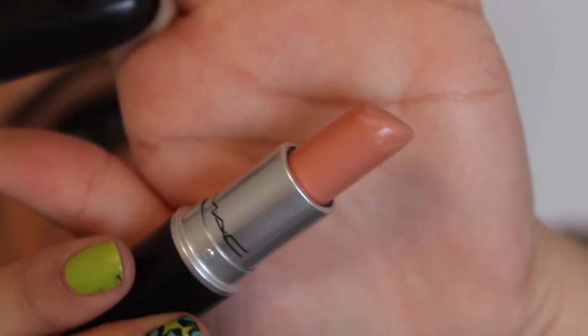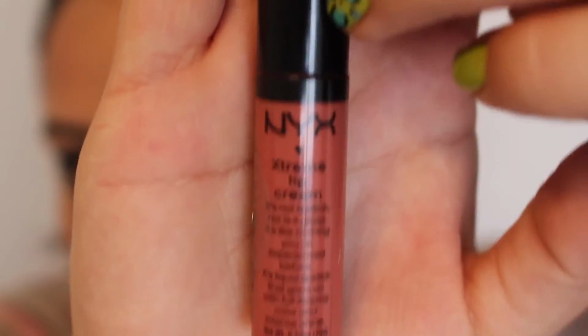For lipstick, I'm going to use MAC's Myth, and I'm going to apply that and then blend it in with my finger. Then I'm going to take NYX Extreme Lip Cream in this nice peachy color, and I'm going to put that on top of that lipstick.